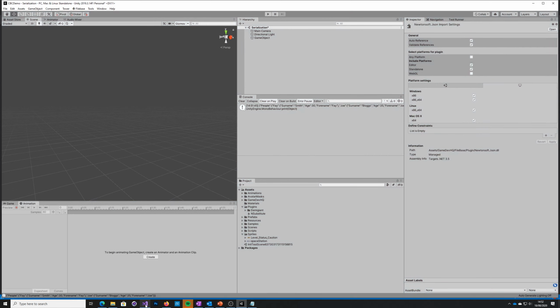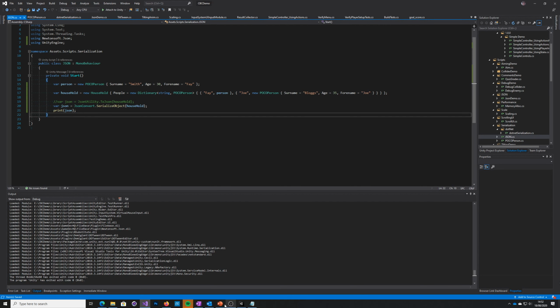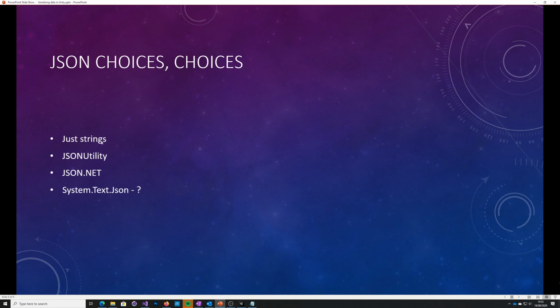So, yeah, where does that leave us? Okay, well, we know we don't want to do strings. JsonUtility is great if you're just doing local client stuff and your stuff isn't complex, very simple stuff. I mean, nothing wrong with that. But it is ugly as sin.